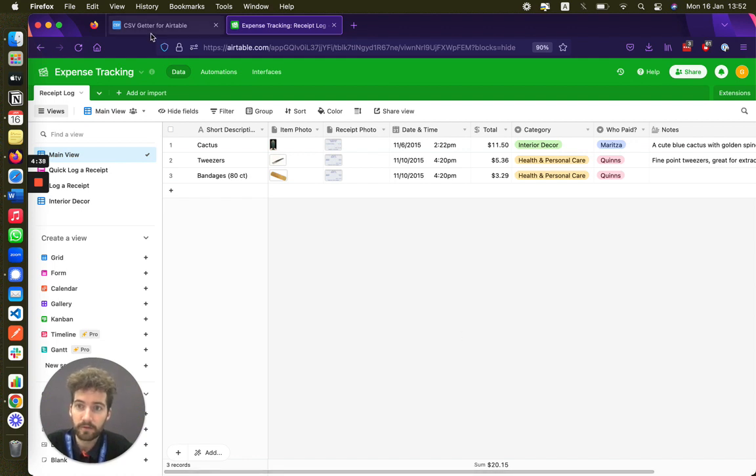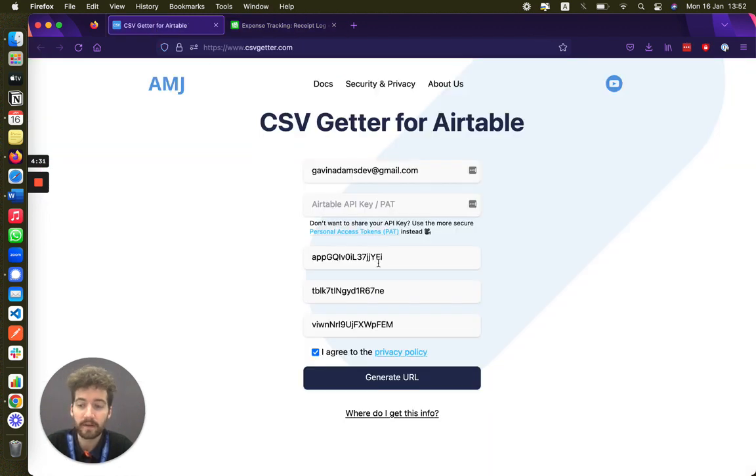So here we have a tool where basically you can take the keys from your URL, these IDs here, just paste them in here. You only have to do this once. And once you grant the tool permission, by now not using the Airtable API key, but something much more secure, a personal access token, you can generate a permanent URL, which will always give you your full base.